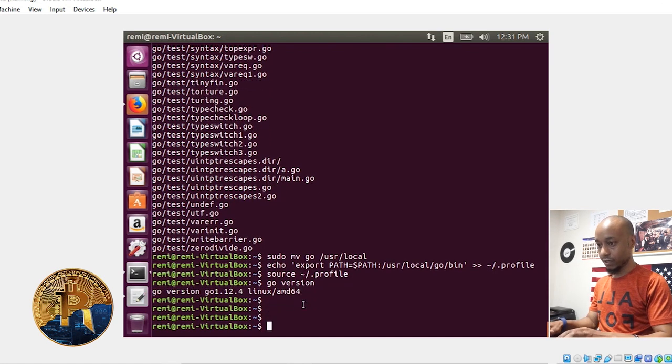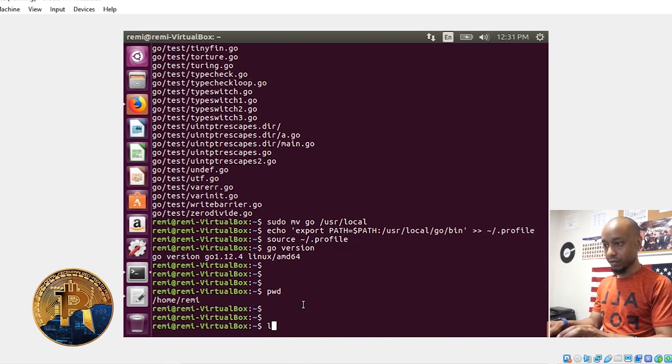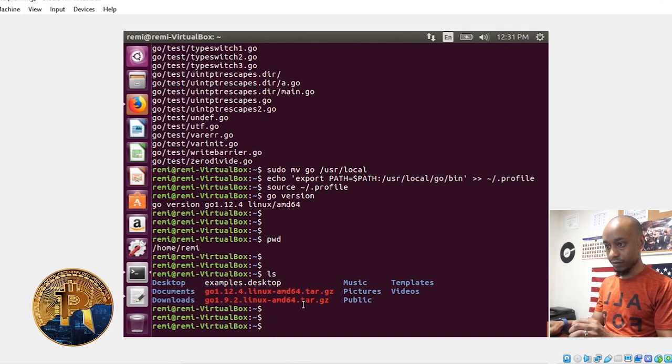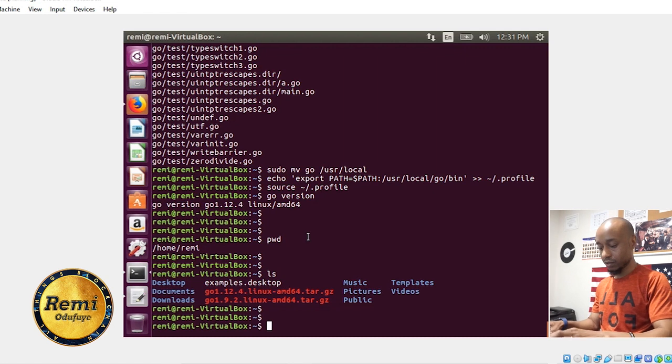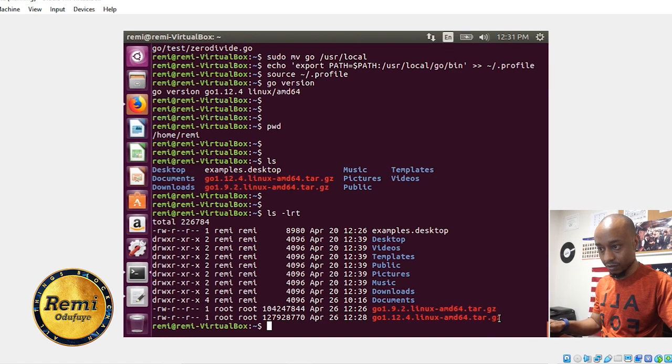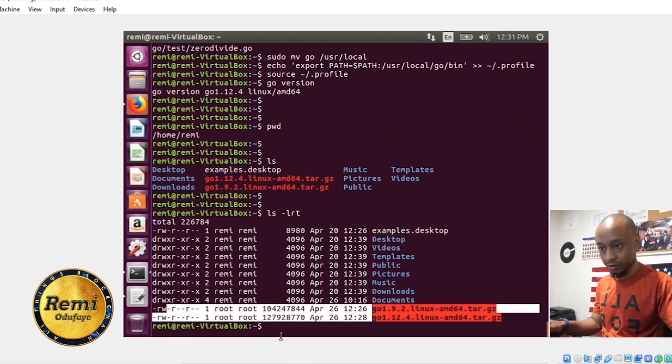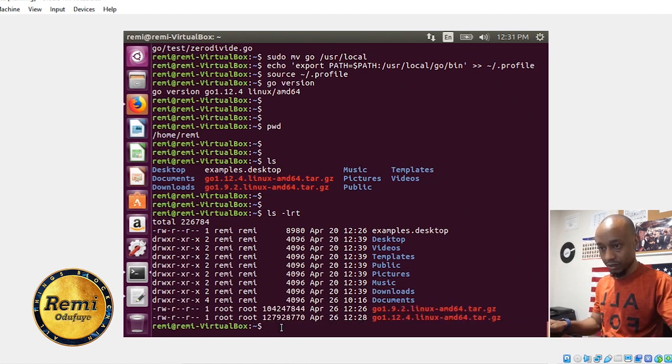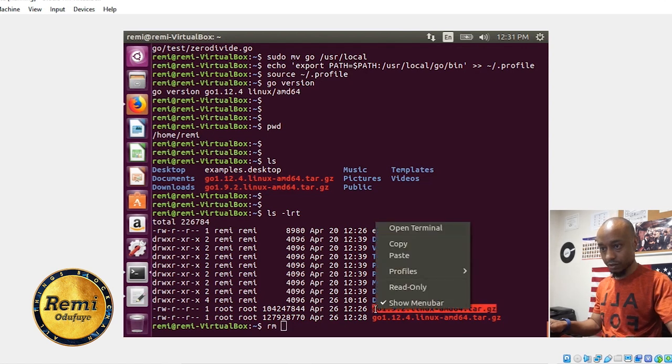On my person working directly, I'm in home Remi, which is good. I see my Linux files that I downloaded. These are the files I downloaded from the Go site. I don't need these anymore, so shall I remove these? I think I will just remove these so that I don't have too much stuff.